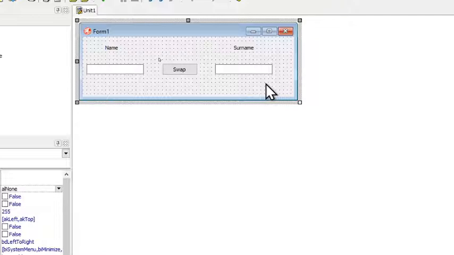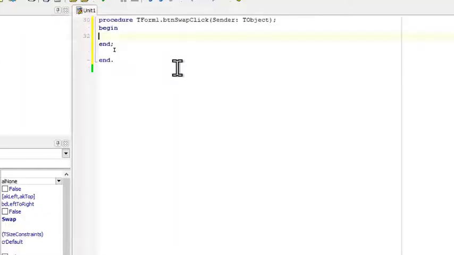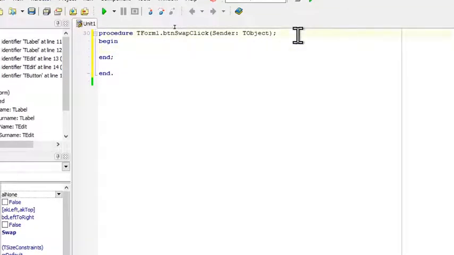Okay, so the activity said that if I press this button, whatever I type in here should appear in the surname, and what I write here should appear there. So let's code it. How do we do this? We first declare our variables.